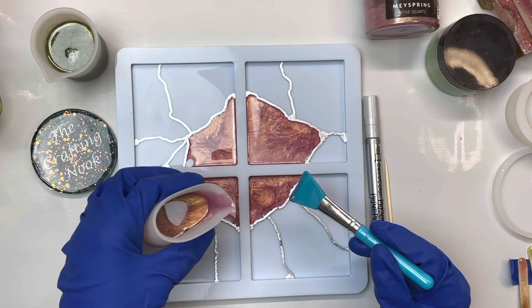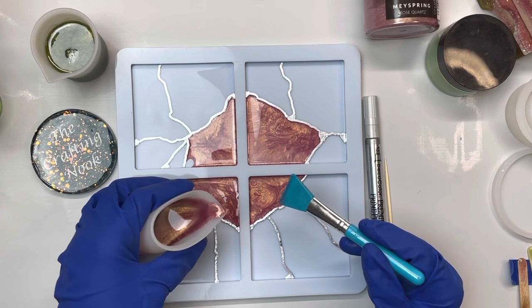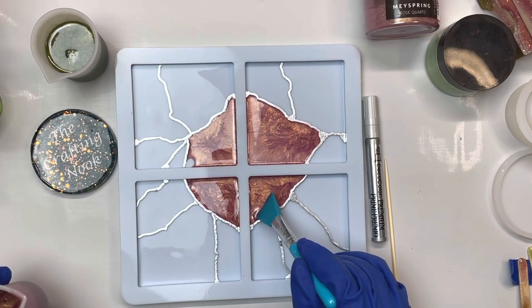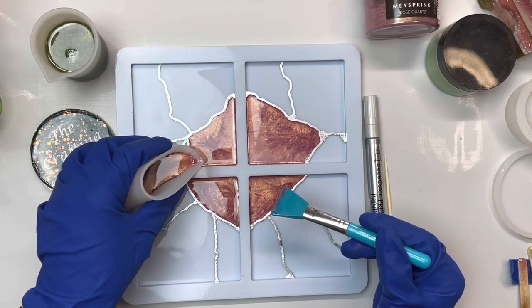Just put a little bit more there. A little bit more here. Don't want to overfill it. Okay. Don't overfill. All right. Some more has to go in here.